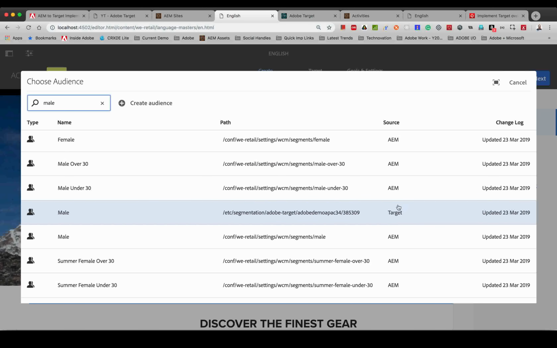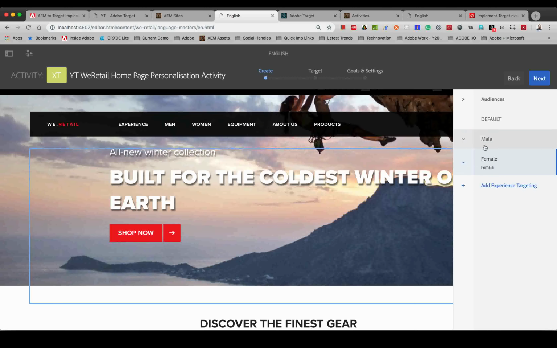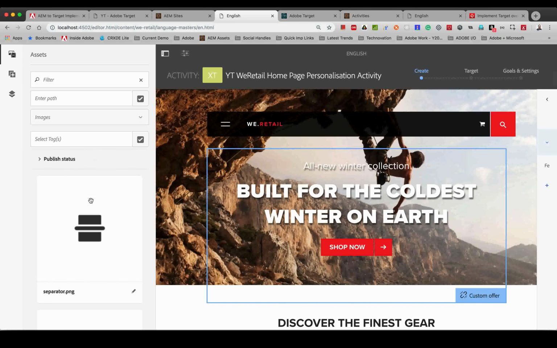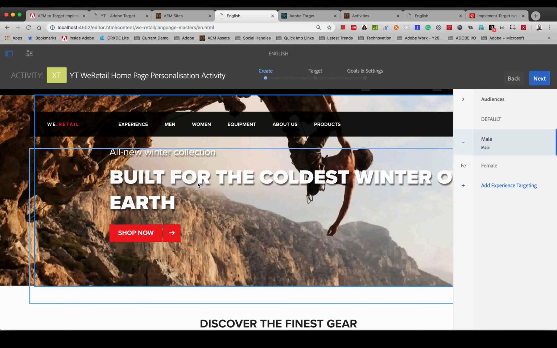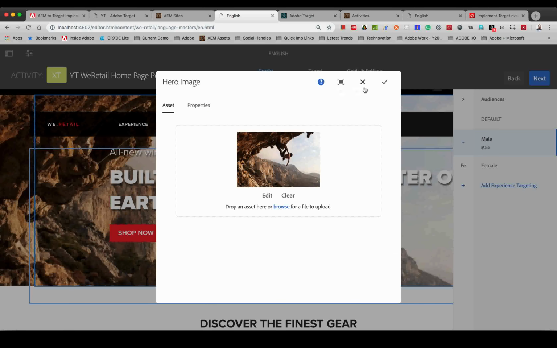This is synced when you have connected your cloud configuration successfully. This is what I have used here for male and female, and for authoring this, I have used these images. You can use the assets and just author them. You can author in this dialog and change the image.